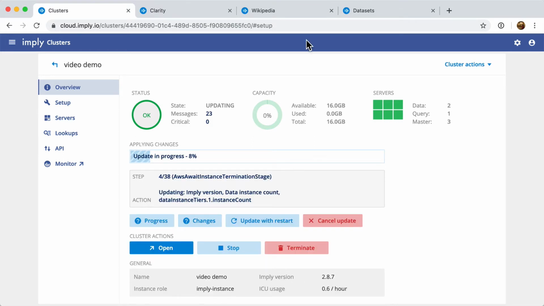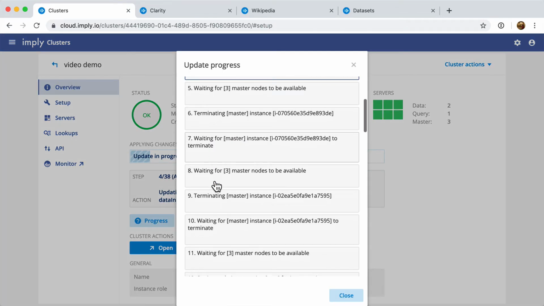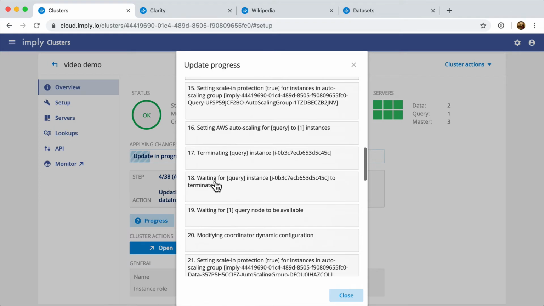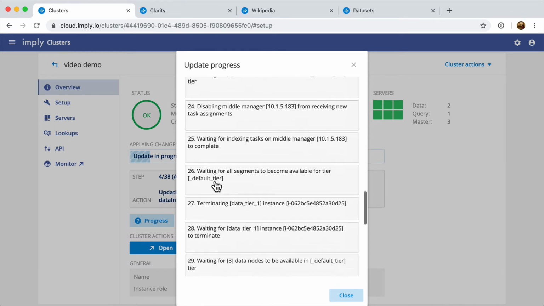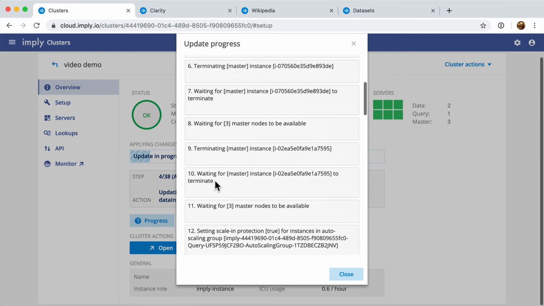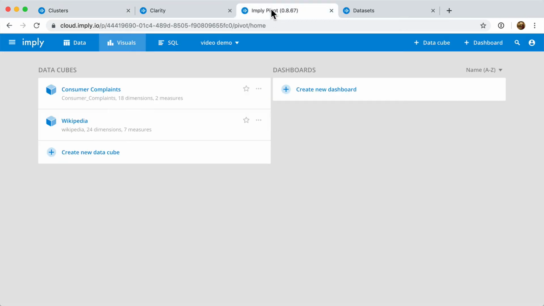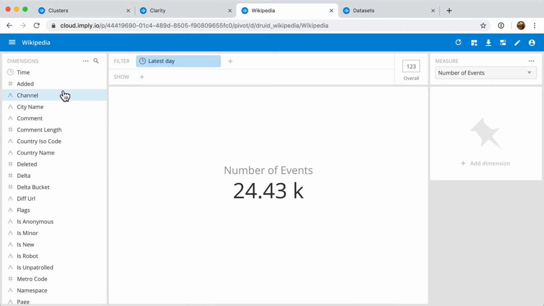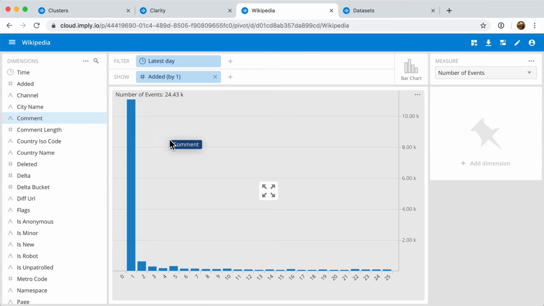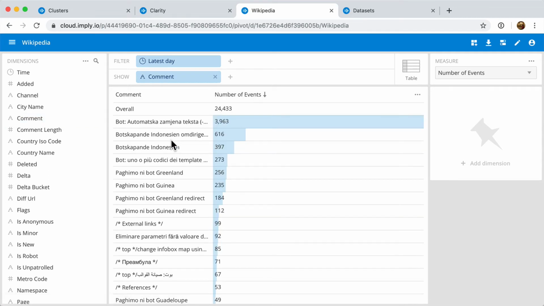So here, everything will be managed for me. So here, this cluster is being updated right now. And while it's being updated, I can see what stages and steps it's going to take to actually do the update. If I expand this, I can see the detailed breakdown. It's basically a little recipe that it wrote for itself. And it's just going to progress through these steps one by one. While the cluster is being updated, I can still query it. I can go through and interact with it. The update will carry out without any service interruption.